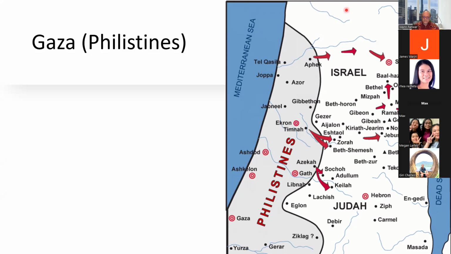They already had iron weapons, while the Israelites, the best metal they had was bronze. And this is why you can understand nobody wanting to fight Goliath, because his sword was iron. The best swordsman in Israel had only a bronze sword. And there's no contest. This iron sword would just cut the bronze sword in half in hand-to-hand combat. And so it was difficult. That's why the Israelites depended a lot on long-distance weapons, the slings. And David knew how to fight Goliath by using a sling, never mind the sword. Hand-to-hand would not work. Their technology was superior. But Israel had a different technology, the sling stone. Think of it like a missile.